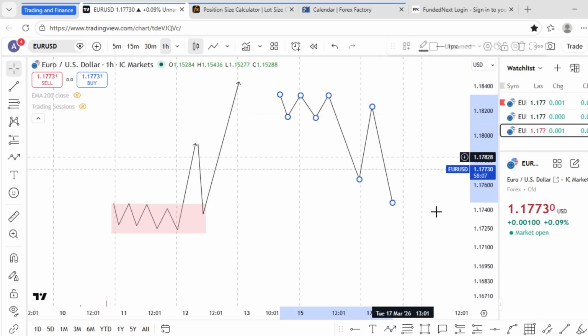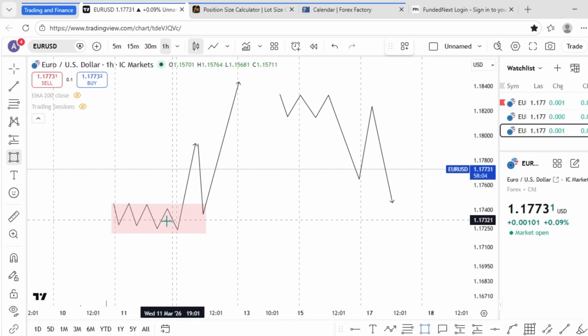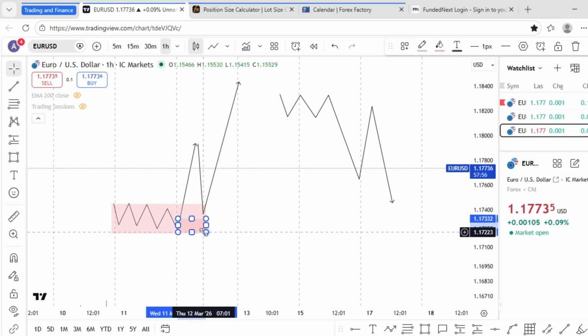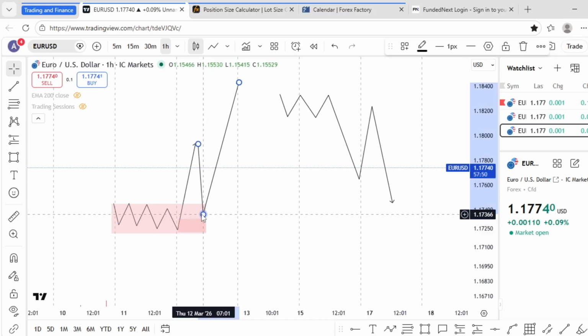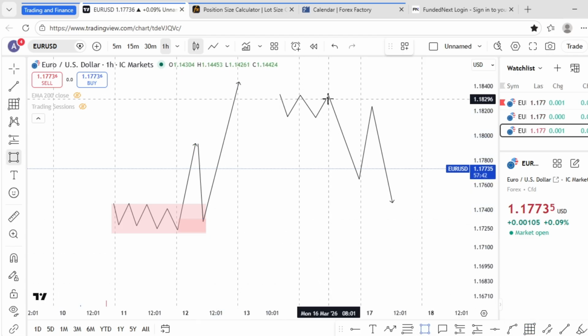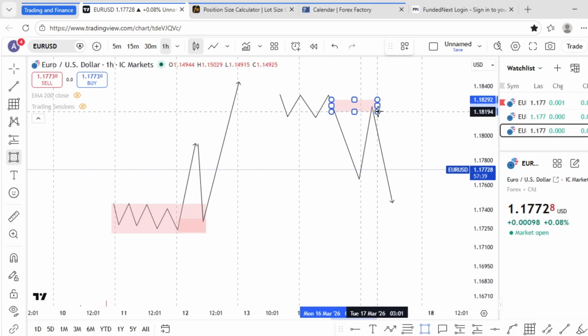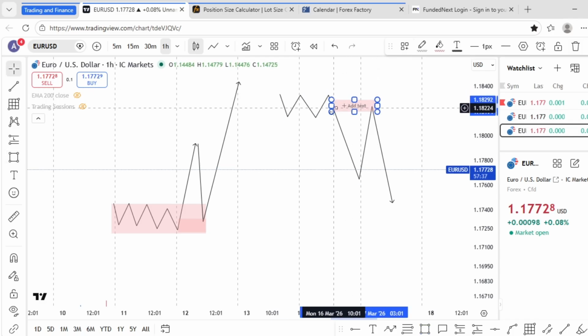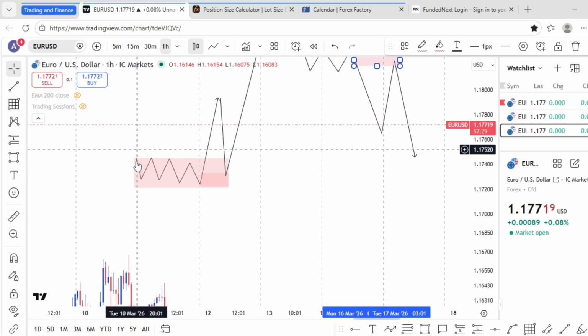So in the demand zone you mark out the last bearish candle, which is the last red candle before this green candle that will push the price up. That's the candle you are marking, and you wait for price to come into it, and then you buy. And in the supply zone or a sell scenario, you will mark out the last bullish candle that formed before the big candle came and closed all of them to the downside, and you wait for price to come in there, and then you take your entry. Let me show you real chart examples.